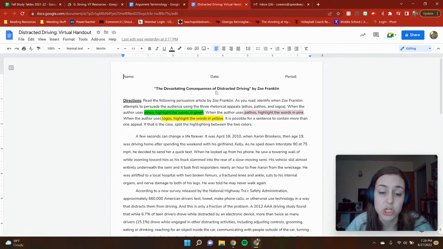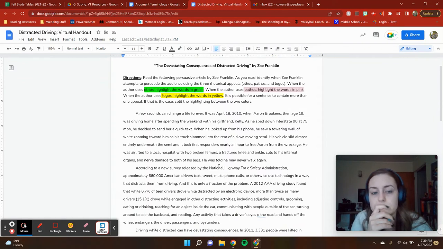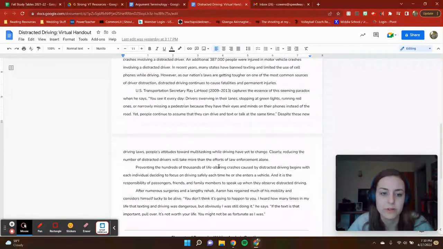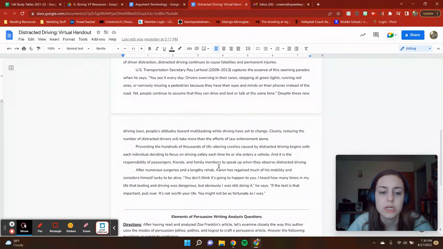The other thing that we just finished today, Wednesday, is trying to analyze these appeals in a written text. So we're trying to find, when is this individual in this text using ethos, pathos, and logos to convince us of something? And then we're answering some analysis questions that follow. So what I'm going to do on this assignment, just like I did with the students in classes, I'm going to take you through the first few paragraphs together so that you can see exactly how this is going to go and what you're kind of looking for as you're analyzing these different appeals. And then I'll have you do the last 3 paragraphs. So you've got U.S. Transportation Secretary Ray LaHood, preventing hundreds.